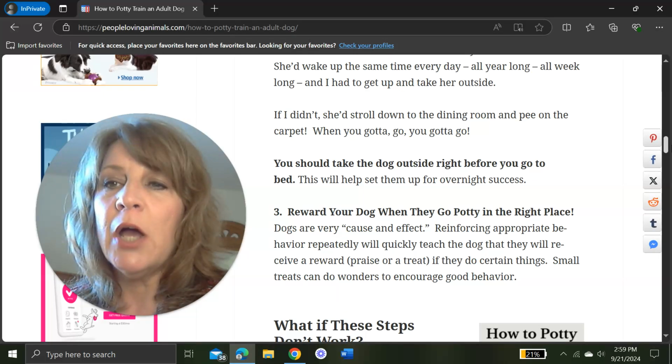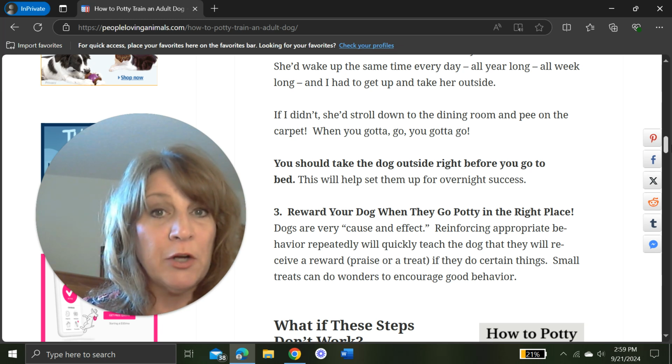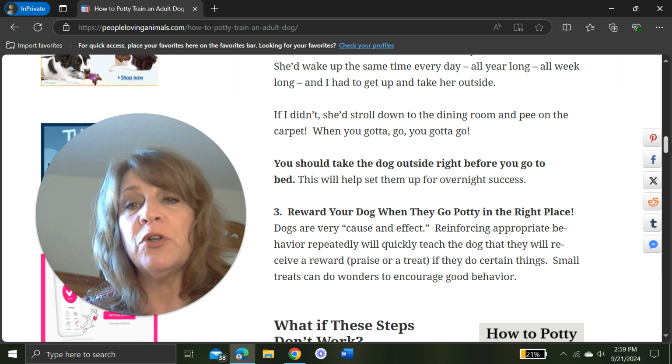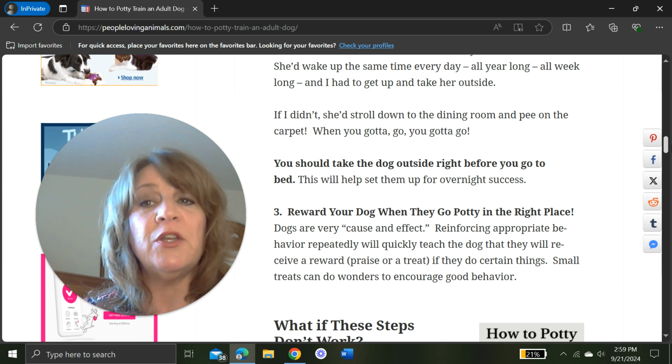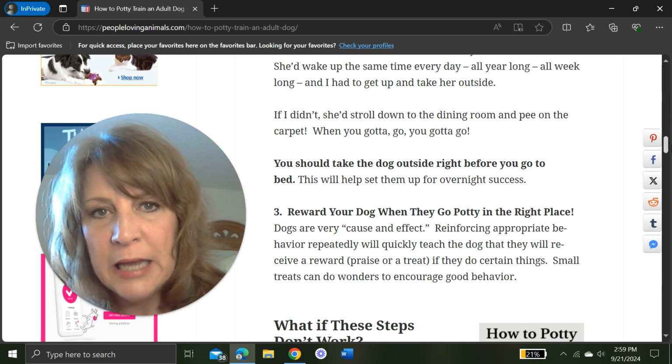Also, you should take your dog outside right before bed to let them empty their bladder and give them a better chance of having success overnight. And again, the third step is always reward your dog with treats or praise when they do go in the right spot. Now, you have to do that instantaneously, okay?